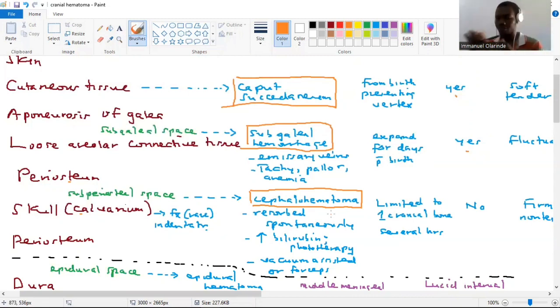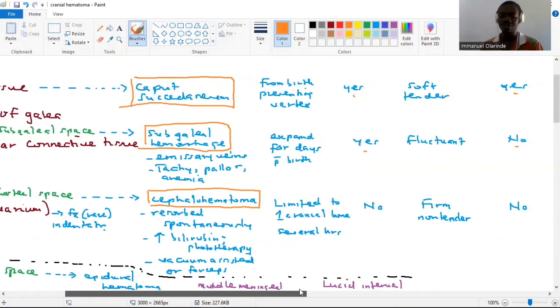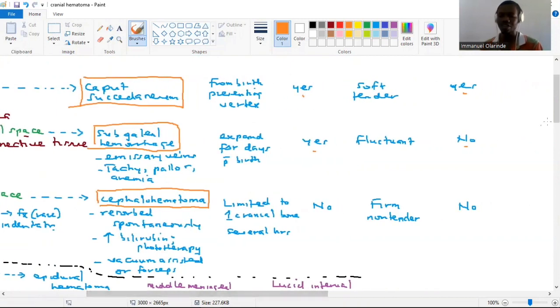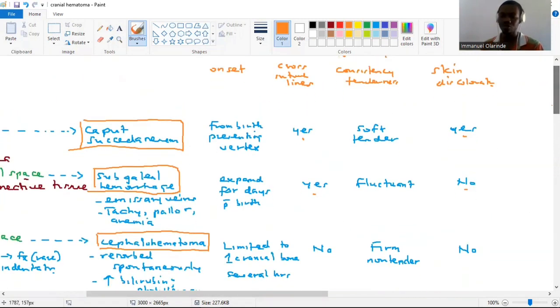But it won't cross the middle or cross the suture lines and involve multiple right cranial bones. And then it's also going to be so unlike the other one, right? So major difference from the other one, first of all, doesn't cross suture lines. It is firm. It's much firmer, right? Because it's actually confined swelling under tension. So it's going to be very, very firm compared to the other ones, which are going to be soft to the touch. And there will be no skin exposure either because it's much deeper, much deeper.